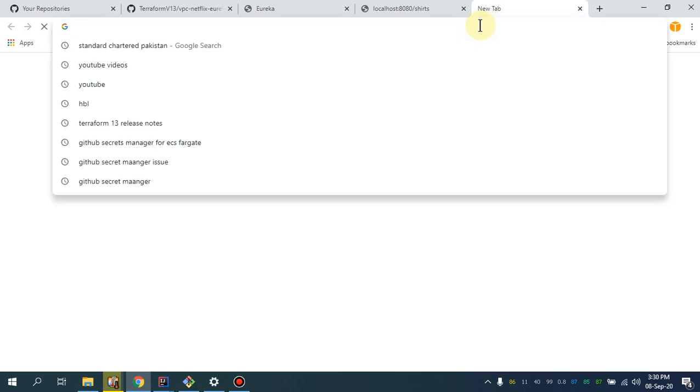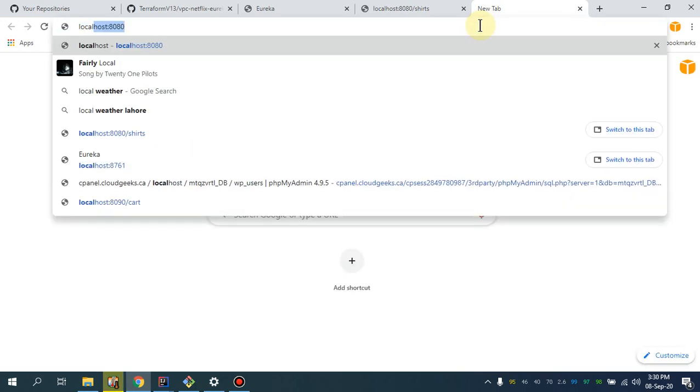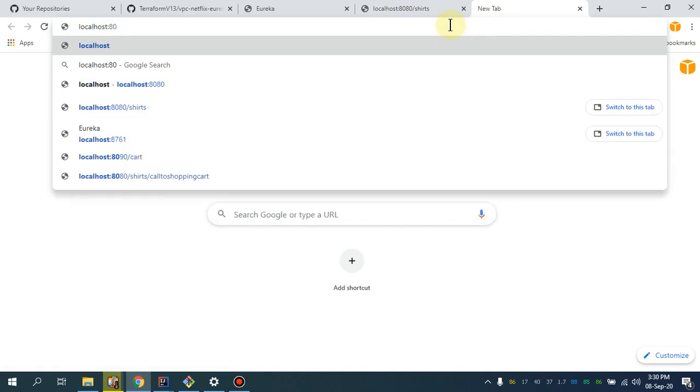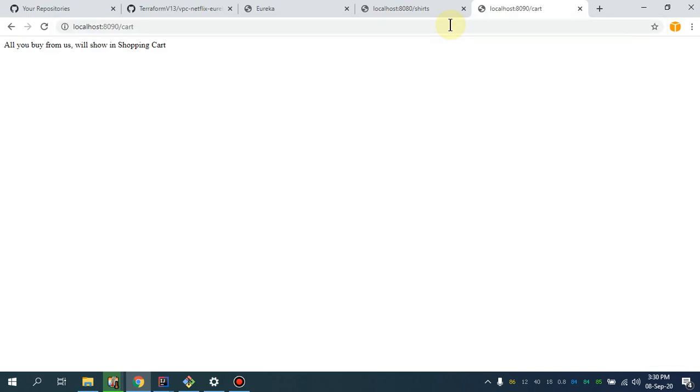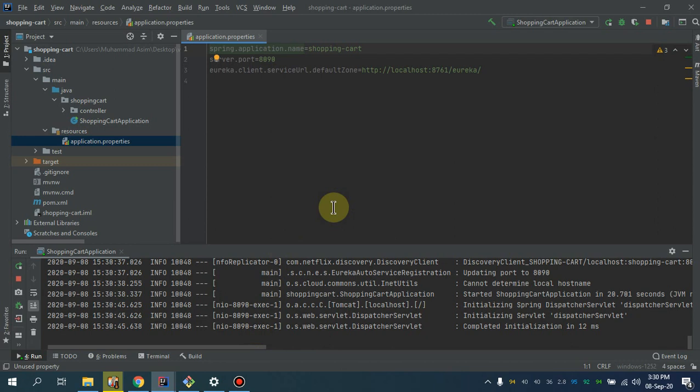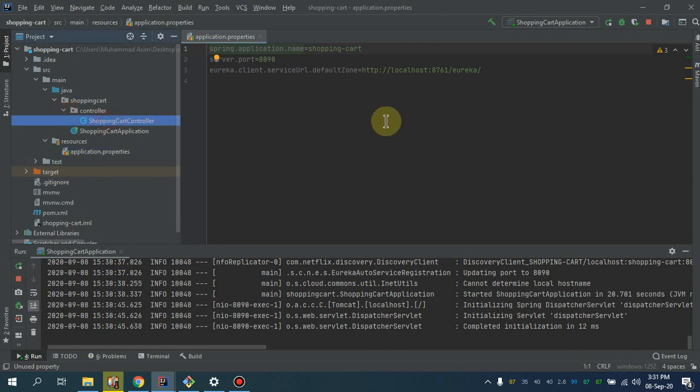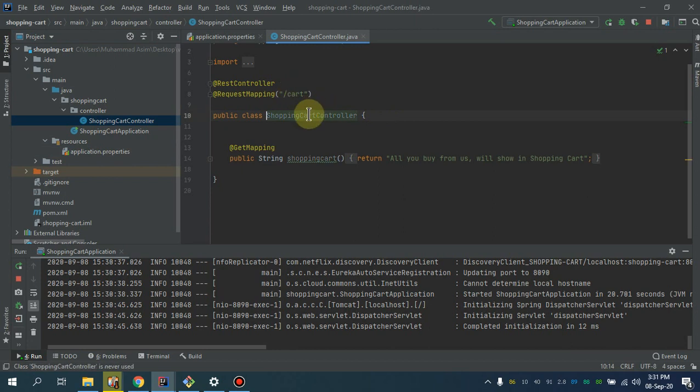If I navigate to another tab and type localhost 8090, and also put slash cart, you will see all you buy from us will show in the shopping cart. I am giving you a simple explanation of how the service communication is going to work, and let me show you the controller with regard to that. So this is the slash cart.